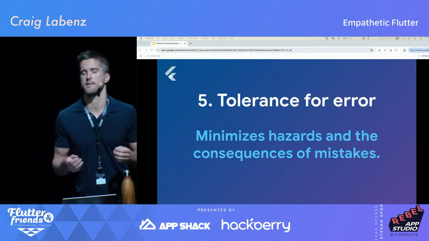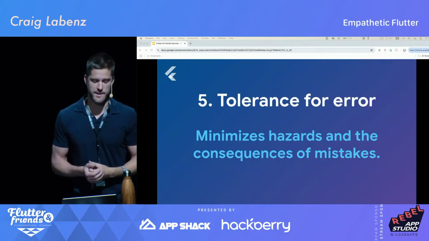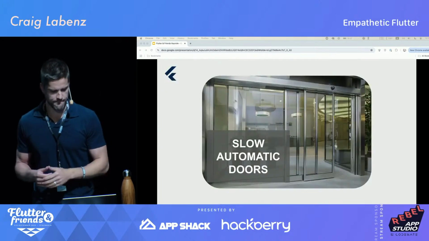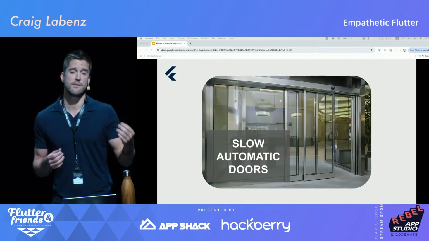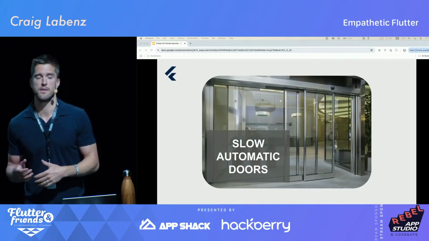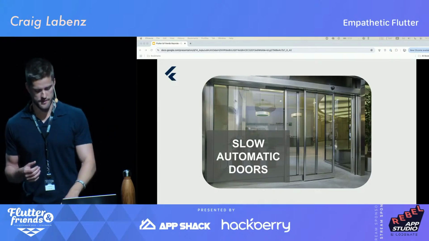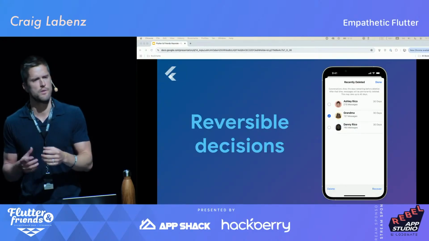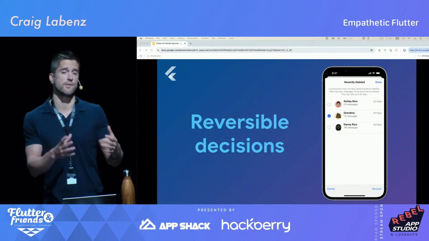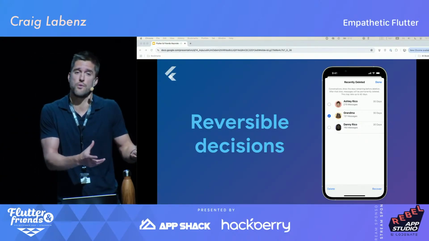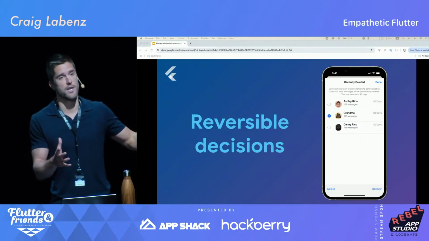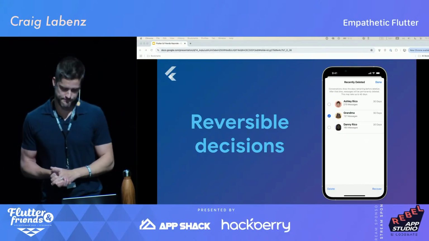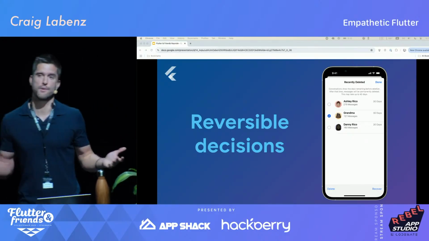So the fifth principle of inclusive design is tolerance for error, which minimizes hazards and the consequences of mistakes. So for a real world example here, I think of just any slow moving automation that gives users a time to react, or self-correcting systems like safety shutoffs. And in apps, my mind always just goes to reversible decisions. So any kind of recently deleted section, also persisting form progress in local storage. This can prevent an accidental backwards navigation from jettisoning everything that someone has typed into all the different form inputs from memory. We all know that losing work is literally the worst thing that can ever happen to you.